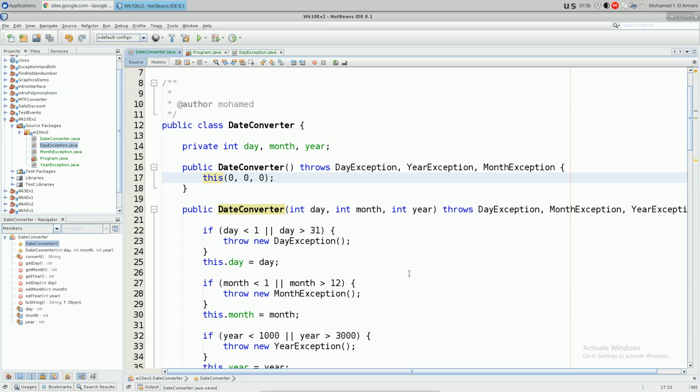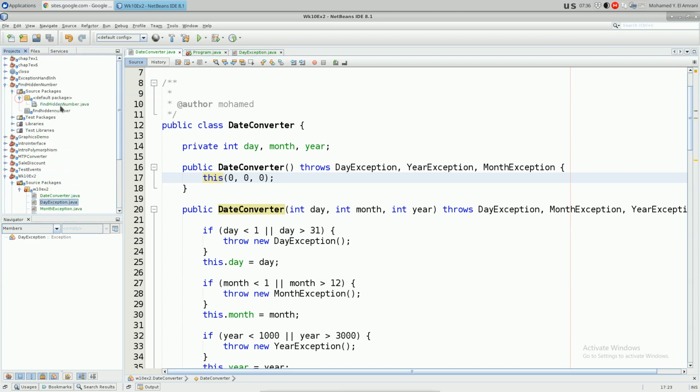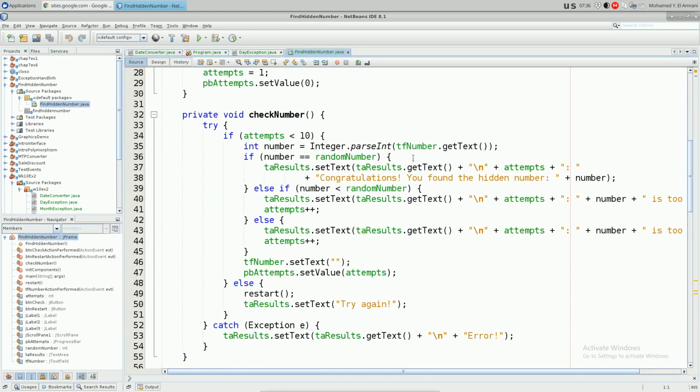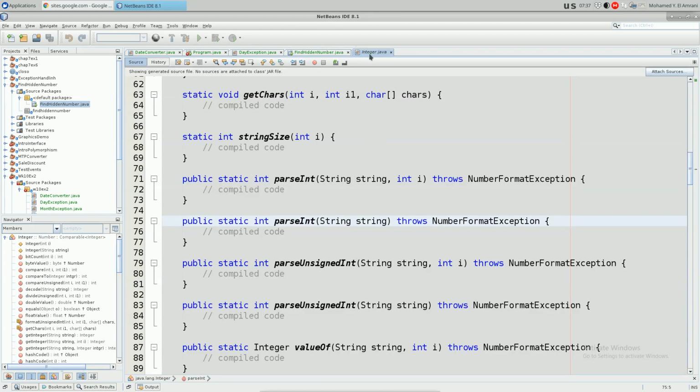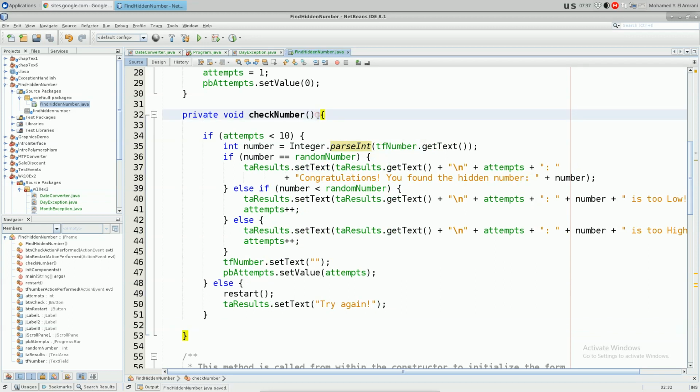So when you are in the same class, I'm trying to answer the question that was asked before. You remember this find hidden number? We said that if a method throws something, and you see this parse int, if you go inside the integer class, this is throwing some exception, and because this throws an exception, normally it should force me to either surround it by a try catch, or make this throw something. But this is not the case here. It's not telling us you have to surround it with a try catch or make the method check number throw the exception. Why? It's the same thing that we just had.